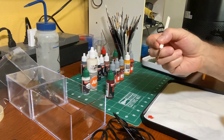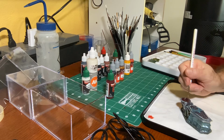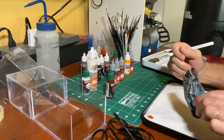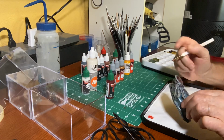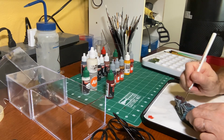Now, I've kind of messed up my brush already because it's such a rough texture, and I was probably not careful to go in one direction. So sorry, Army Painter, I already messed up the new brush that you got, so I'm going to go try to fix it.